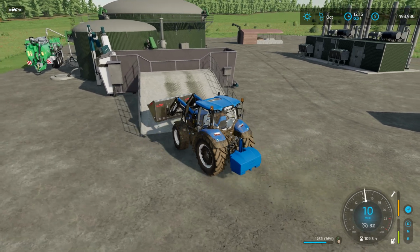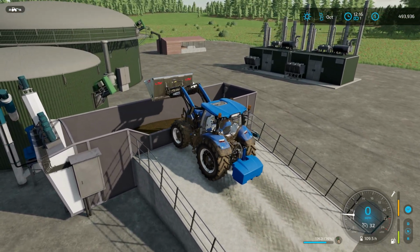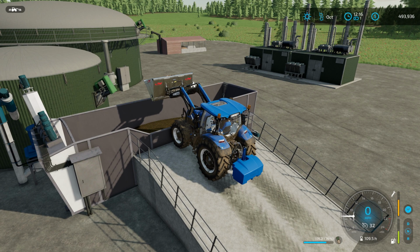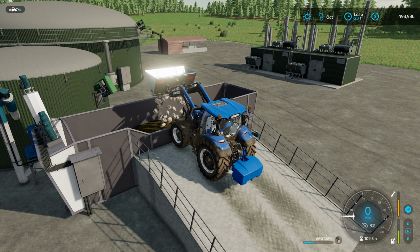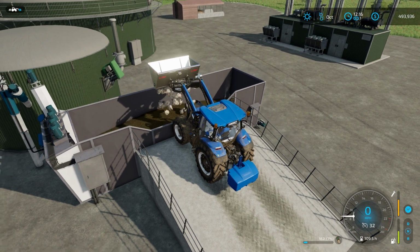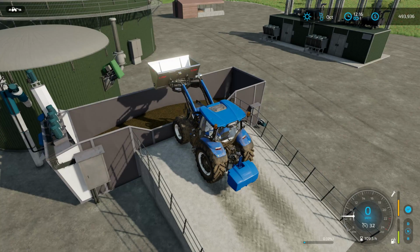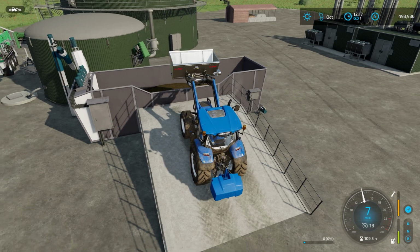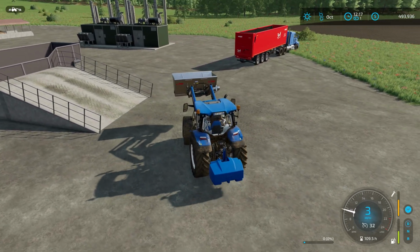But now what we're going to do is time to sell some stuff, because I got a lot of stuff to sell from the Big Red Barn. We got some donuts to sell and a whole bunch of sugar to sell. Let's see what that does here. Let's see, we're almost topped out here. That might only hold 25,000 liters, so yep, we'll see. Maybe the grinder will work faster as it goes along. I have no idea, but it seems to be processing that rather slowly.